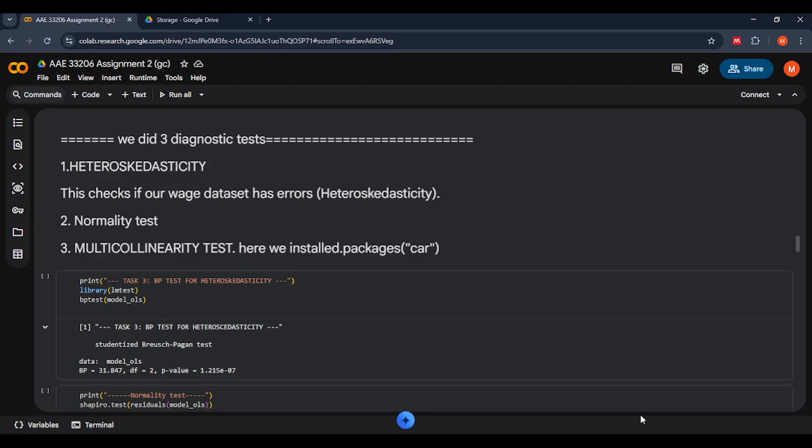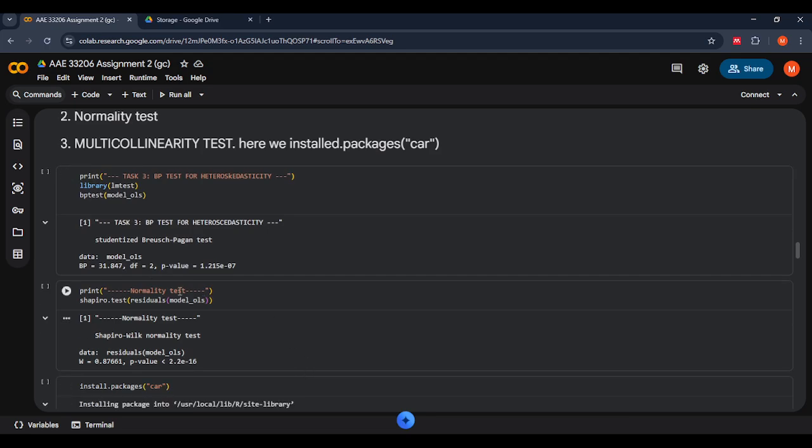To do the heteroscedasticity test, we used the command library lmtest, which is a Breusch-Pagan test. After running it, here are the results that we got. And to run the normality test, we use the command Shapiro test residuals model OLS, which gave us those results.